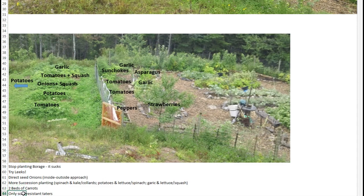And I also told myself, because last year there's a variety of potato I just love called Superior, but they're not scab resistant. And my entire garden, even areas like you can see in this picture right here, it says potatoes and there's an arrow, because I started a new garden. Over here I planted Superiors, and this soil has never been cultivated. It's just wilderness, never been cultivated. And I planted Superior variety potatoes on that stretch of land, and they had scab, despite it being virgin soil. So I don't know what the deal is in my site.